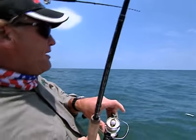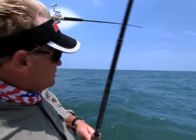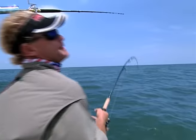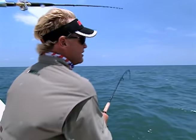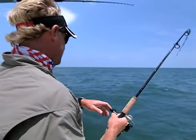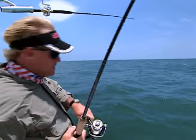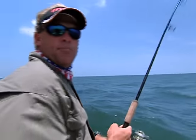Bobby, I appreciate you inviting me again on this trip. I met Bobby on the FLW Tour a couple years ago and he told me about this spot where he comes and just catches red snapper after red snapper. He said sometimes you can get them behind the boat so thick that the whole water turns red when you start chumming them up. If you ever want to do something like this, there are plenty of guides out of Port Aransas - you can go out of Packery Channel or right there out of Port Aransas.